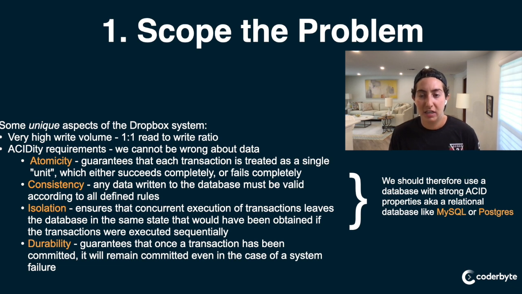And that is a very important piece here, because if you decided to use one of those non-relational databases as your database layer, I think your interviewer would not really like that, because it kind of defeats the purpose of the entire agreement between Dropbox and its users. You have to make sure that it scores high on all of these properties. And so again, this is going to determine what kind of database we are going to use here.